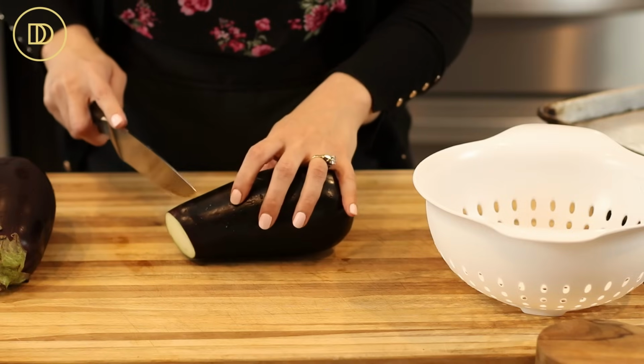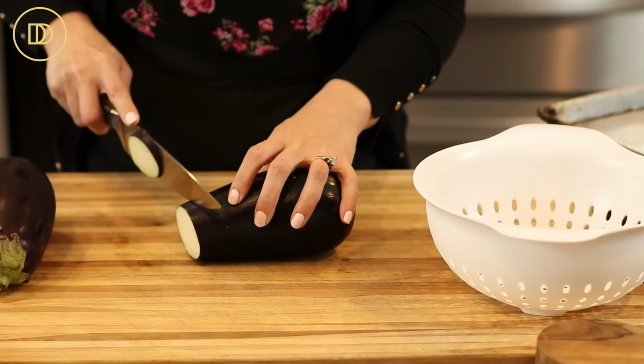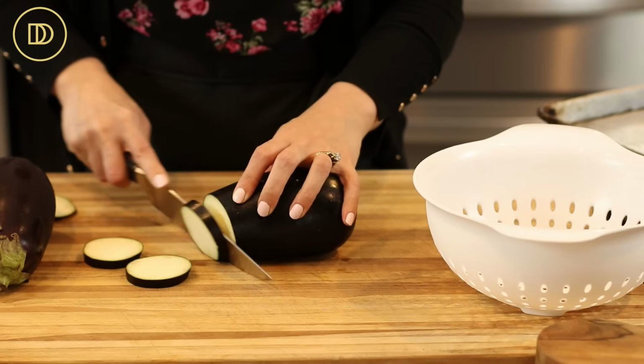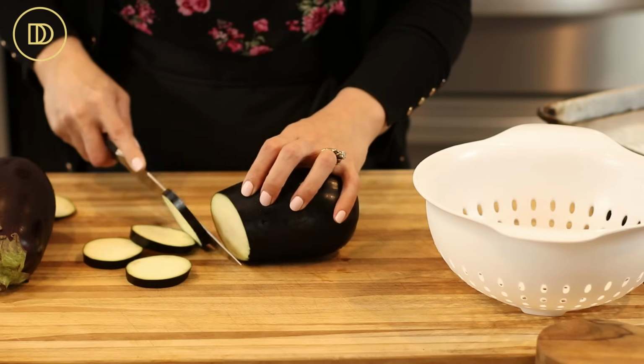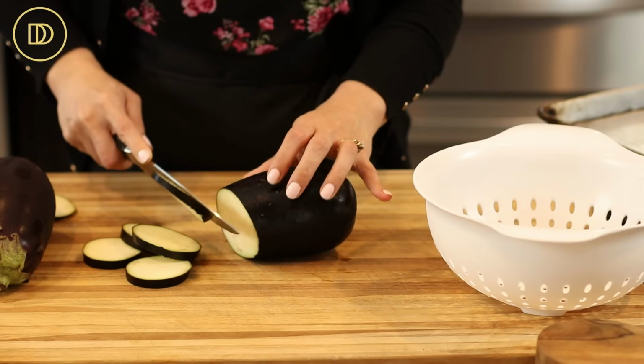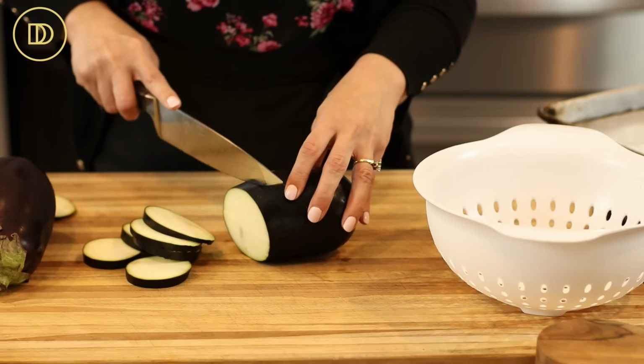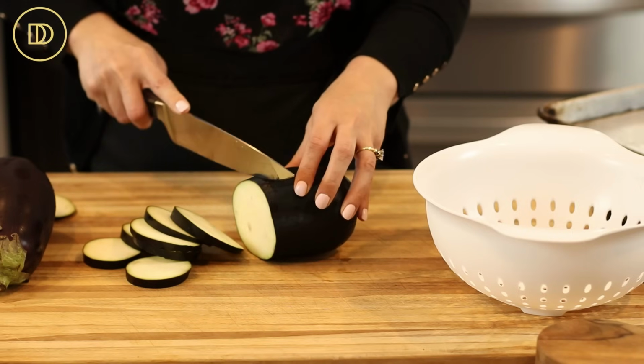If you're not a fan of eggplant, then go ahead and substitute zucchini. When I was little, I used to not like eggplant actually. So my aunt used to make this dish with zucchini for me, and it is just so delicious. Just cut the eggplants into rounds, about half an inch in thickness will do.